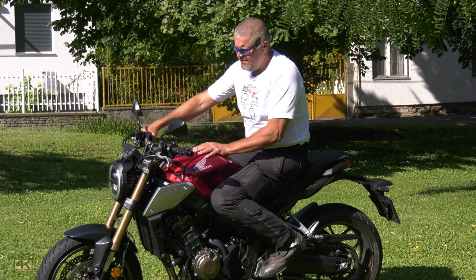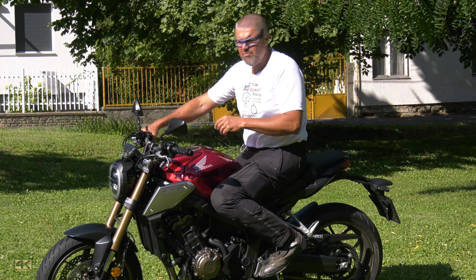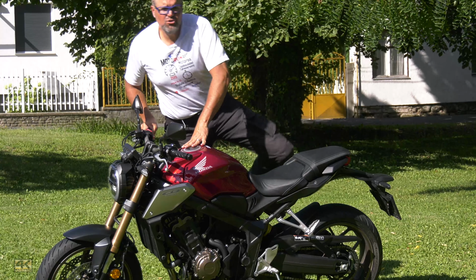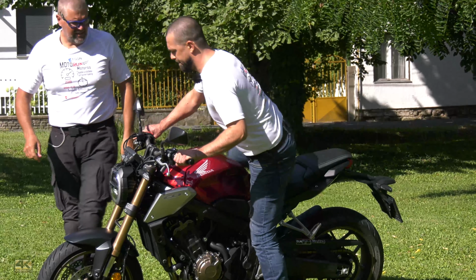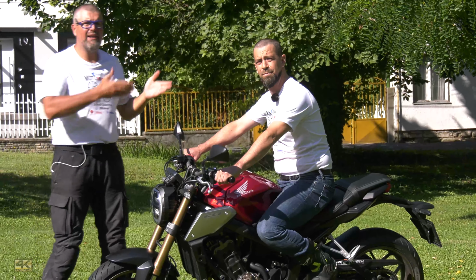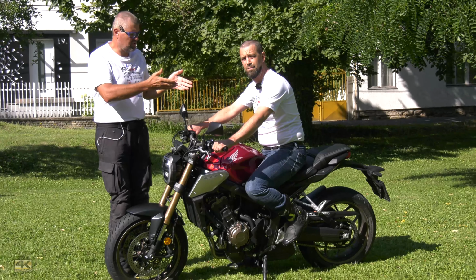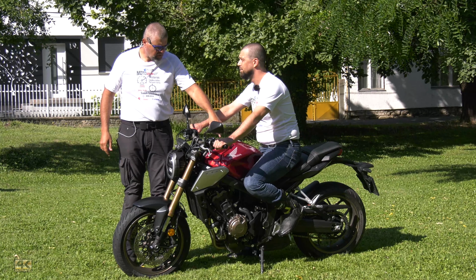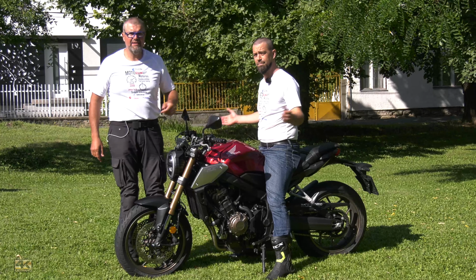And as I always get the criticism that I am too tall for motorbikes, as I am 190 centimeters, I would like to ask one of my journalist colleagues, who is 180, to sit on the bike. Then you can check out that for a 180 centimeter tall guy, which is much more average, the bike is also absolutely comfortable, and reaching the floor is also totally good for this height as well.